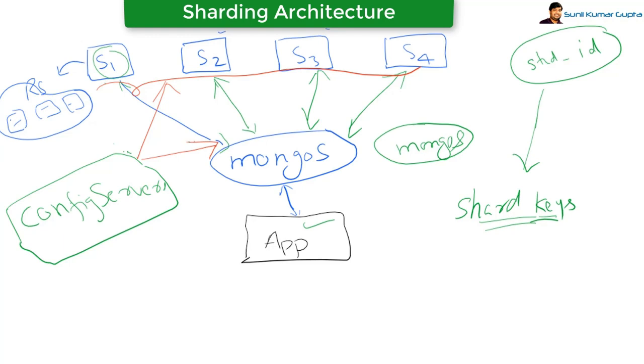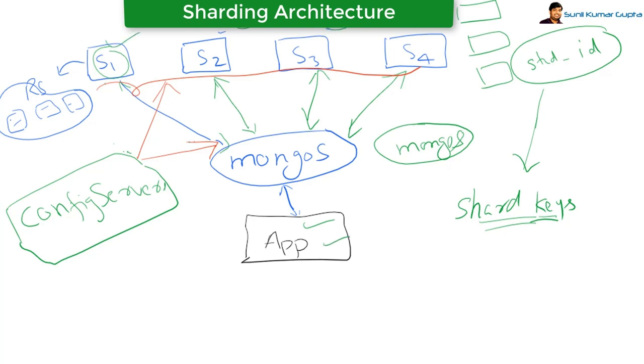that we have the collections here. The collection will be split into chunks of data, and these chunks will be stored with the shard key, and with this shard key, MongoS will get the details. So this is how the MongoDB shard cluster works. We have the shards here and the app.